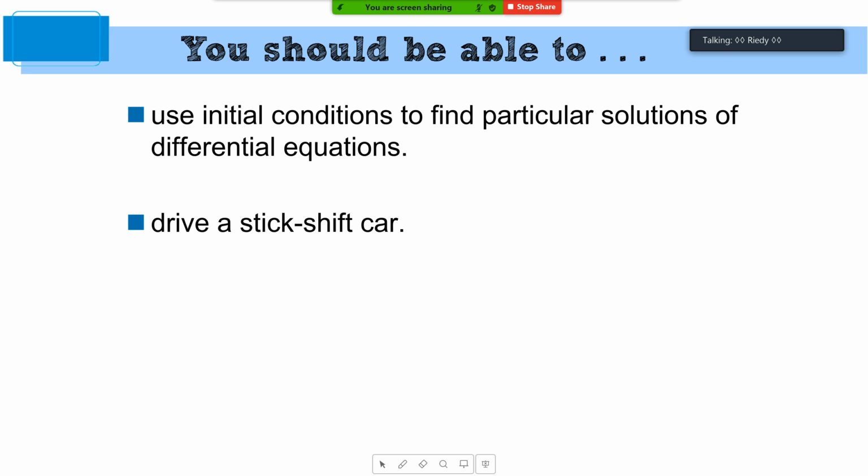And you should be able to drive a stick shift car. Anybody? Zoomers, anybody drive a stick shift? Less and less common. The only reason I know how to is because my dad has one, so he's like, you're learning or else you're stuck. And I'm like, okay. That's how I learned too. I was learning to drive, and my mom pulled over and said, "Okay, you drive," and just threw me out of the passenger seat and climbed in and refused to move. Yeah, on a hill, nonetheless.